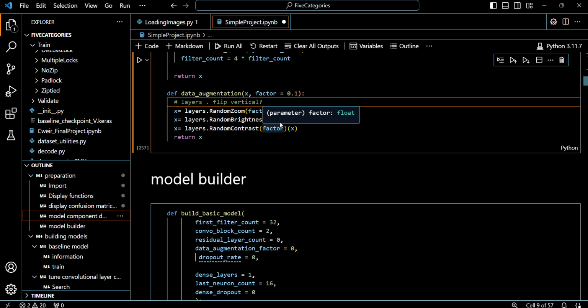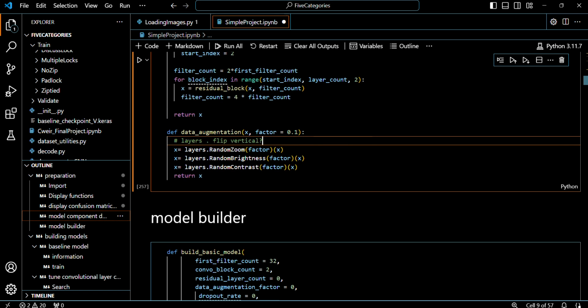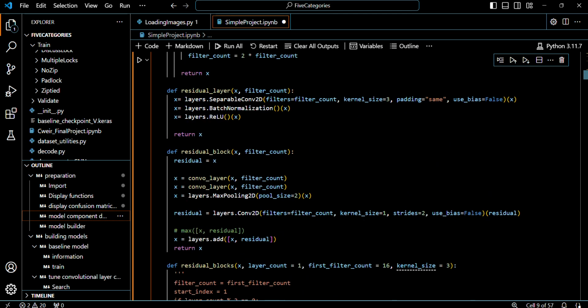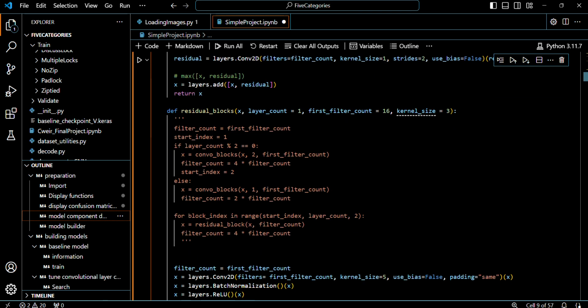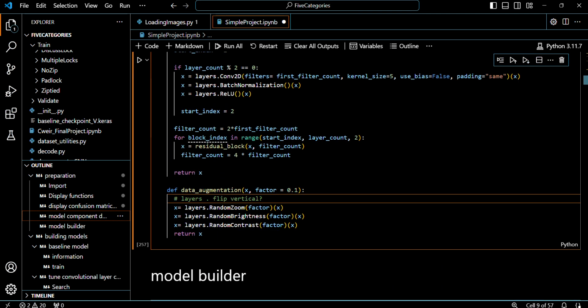And this will have the effect of simulating a larger data set than what we actually have. So that's the purpose of the data augmentation layer. So that's model component definition. Those are various kinds of layers that we will see in the model builder, which will be covered in the next video.